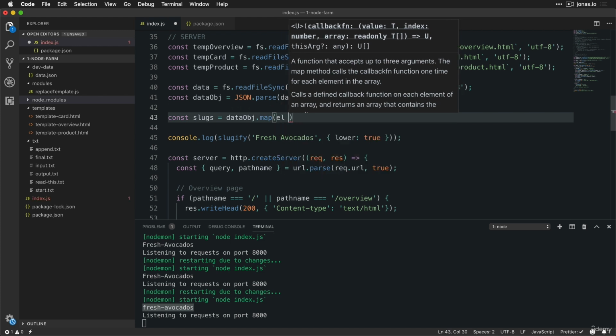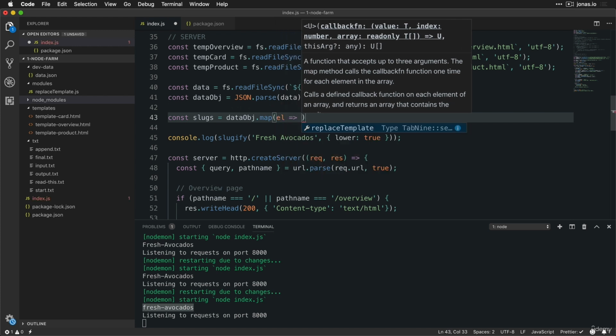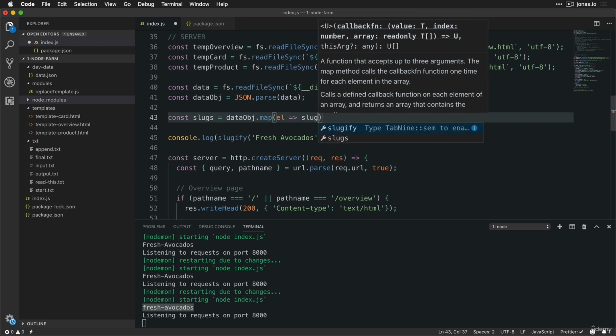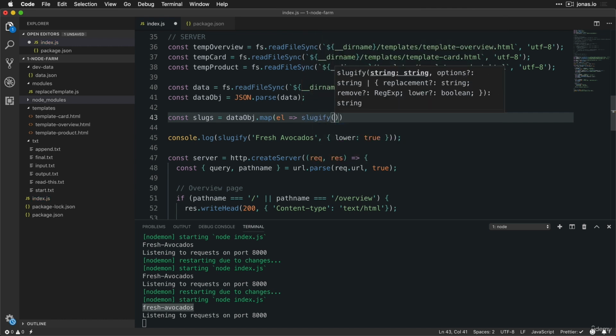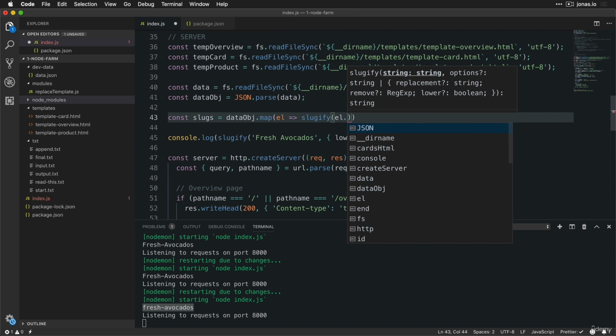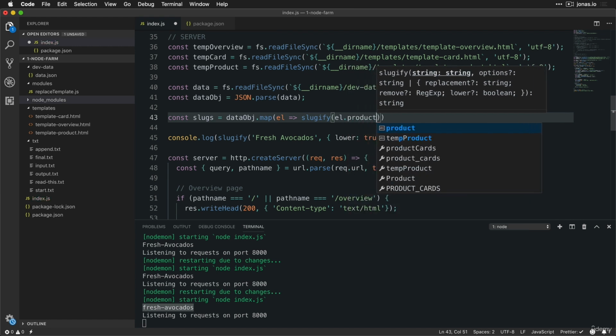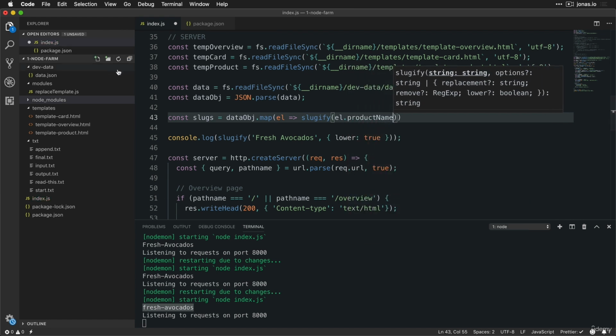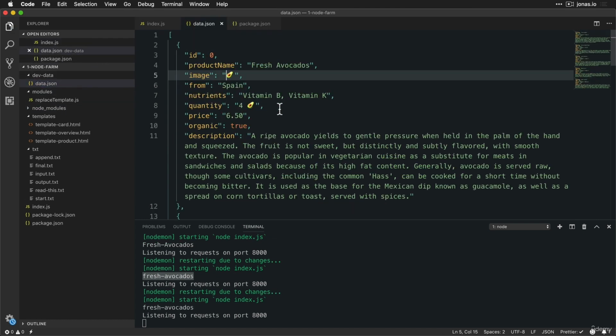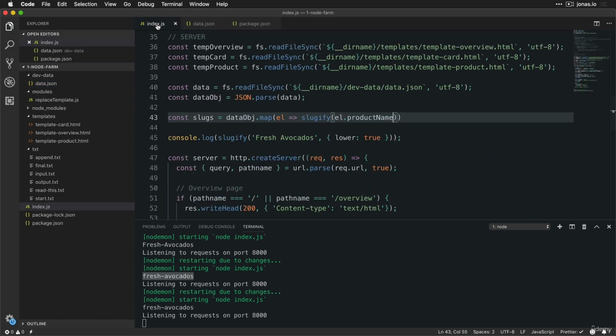And in each iteration, what we're going to do is to take the element and then create a slug out of that. So slugify element dot productName. So remember, that is where the name of the product is. So here you see productName.